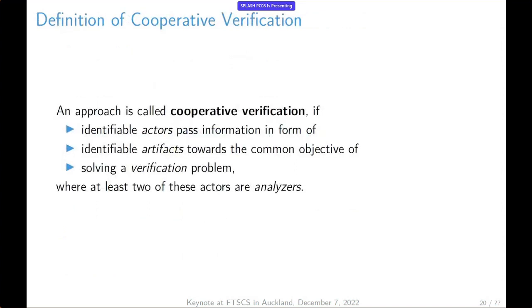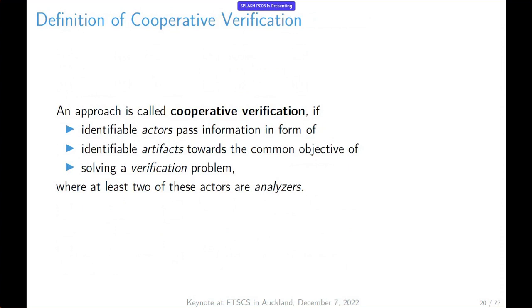And then let's try to think what cooperative verification means. I think cooperative verification is when we have identifiable actors that pass information in the form of identifiable artifacts towards the common objective of solving the verification problem, where at least two of these are analyzers.